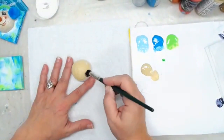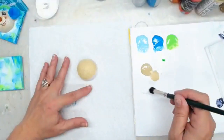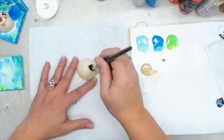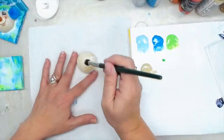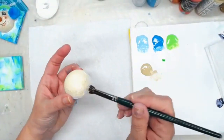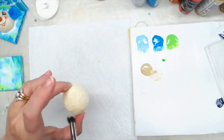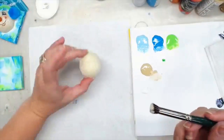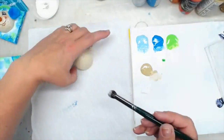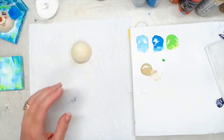If you think this looks too dirty for your snowman, you can take some white, mix it in with that, and make it less dirty. And we're going to get dirty because that's just the nature of this. And we've got to let that dry before we can cover the rest of the surface. Okay, see, already all dirty.